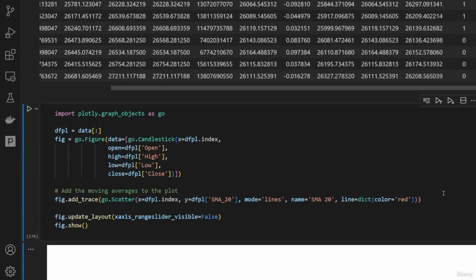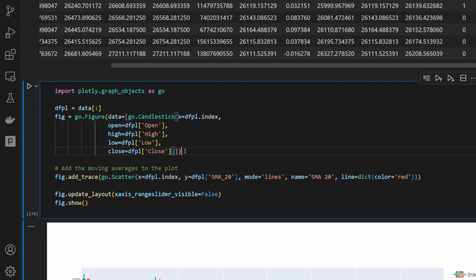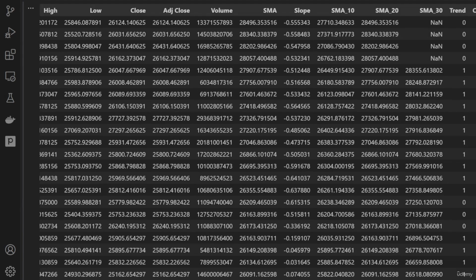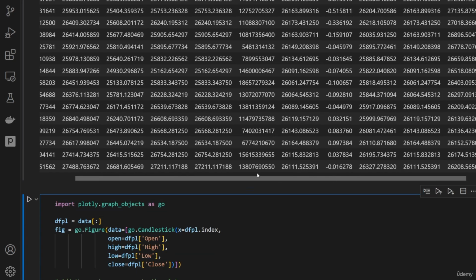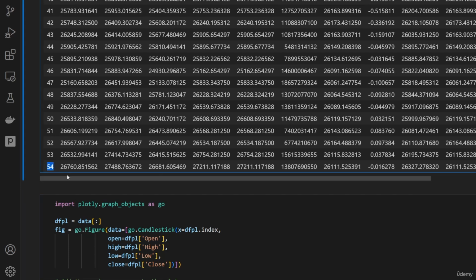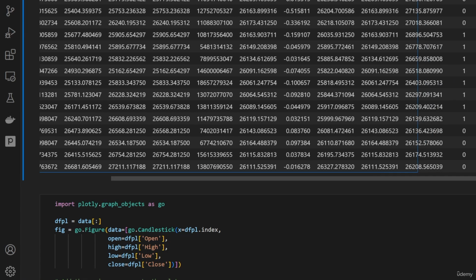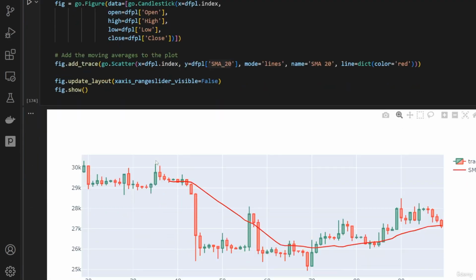So let's check this visually. We're plotting the candlesticks on the chart, and then we're adding the SMA 20 and we're going to verify manually or visually if these trends or categories are correct. Let's check, for example, index 54. So the candle 54, it's an uptrend because the 5 back candles before this particular candle were above the moving average curve. Let's check it out. So again, index 54.